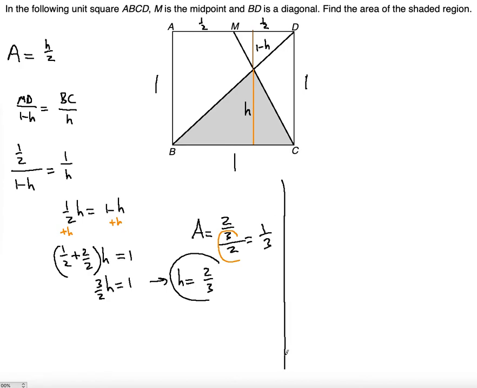Now the second method of doing it, I'm going to do it on this side, is to treat this area as a fraction of the entire area. Basically, as we decided, MD, this side, takes 1/2 of BC. So in other words, BC is twice MD. And the same thing can be said here. H, this is 1/2 of this.